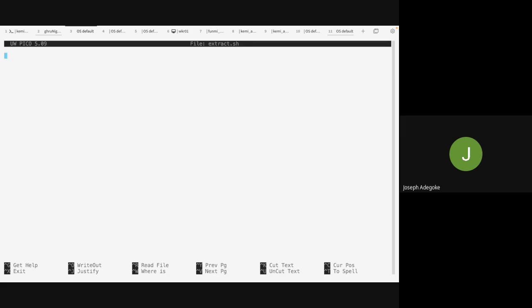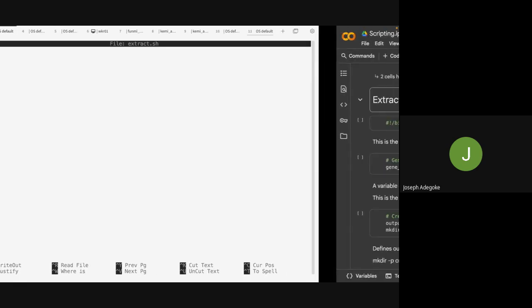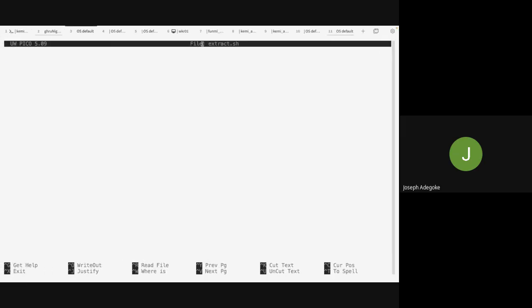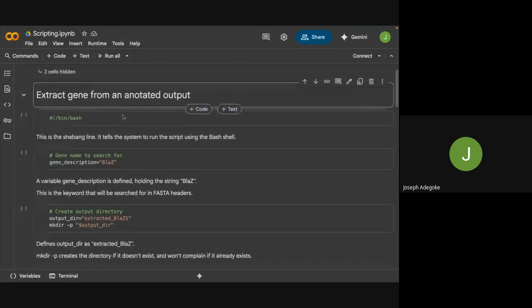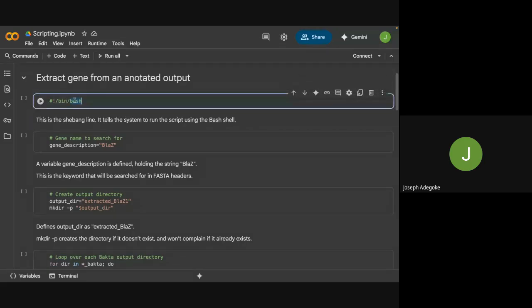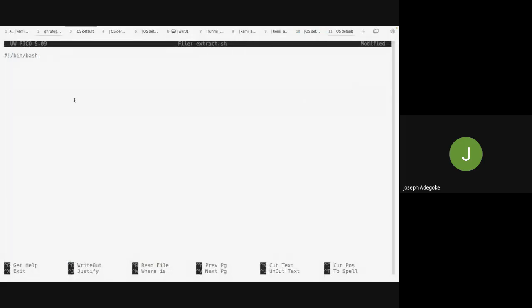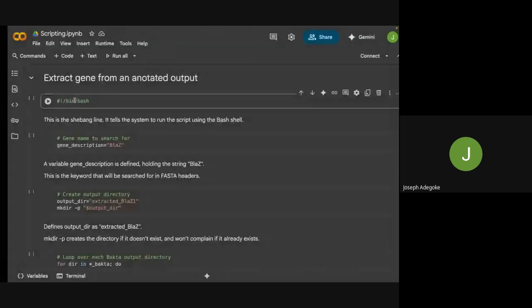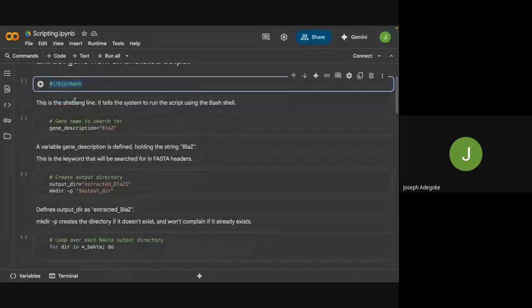The first thing we are going to do is, don't forget your shebang line, which tells the system to run our script. So I've created this script so that you can as well go and practice after the class.